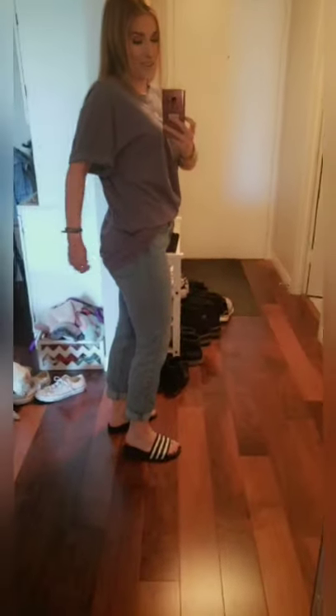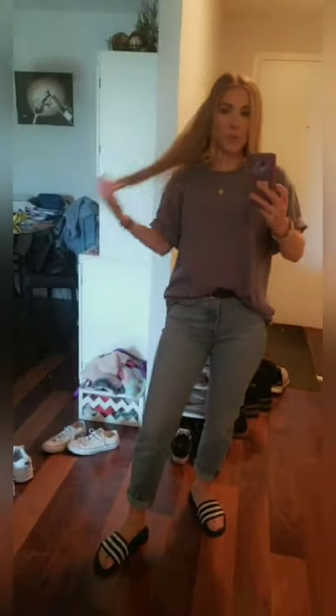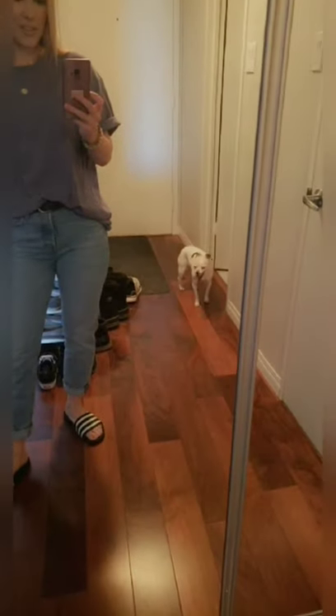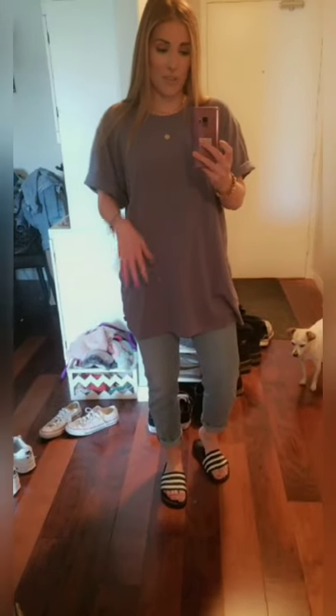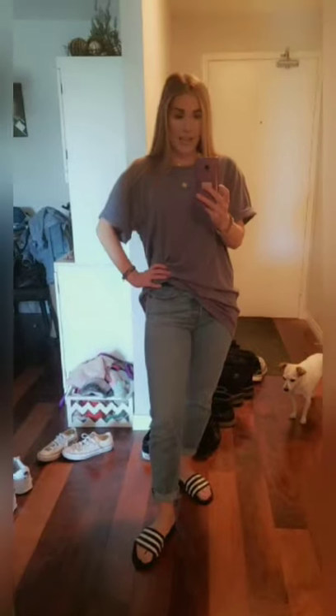This shirt is from Aritzia — this is the Tour T-shirt. I didn't realize how big they actually are. I ended up getting a small and I should have gotten an extra small, but I think it looks cute tucked in, and I do like how roomy it is, especially when it's really hot out — it's nice and breathable. This one was regularly $40 and it was on sale for $20. I think this color went pretty quickly, but they definitely have other ones on their site. You can definitely wear this as like a night shirt — I got this in a small, I should have definitely gotten extra small, but tucked in I think it's a look. It's cute.